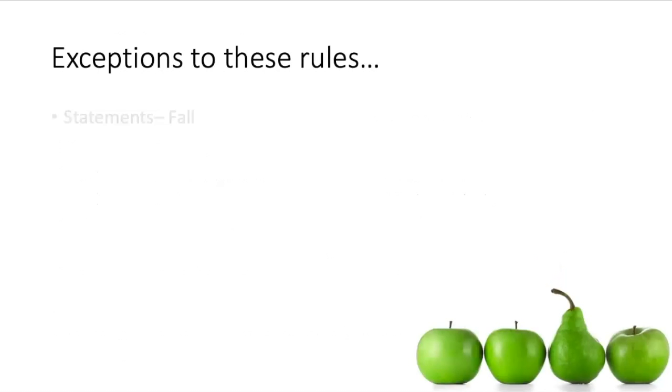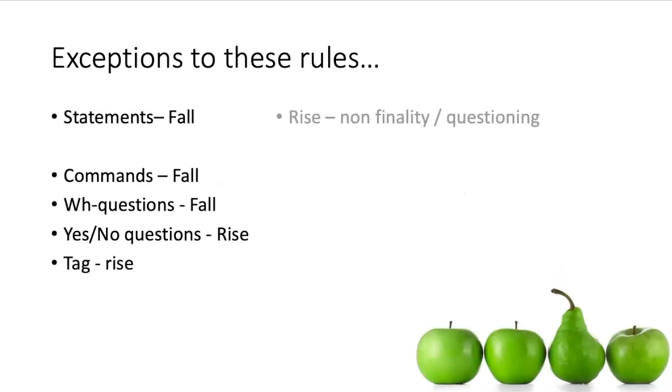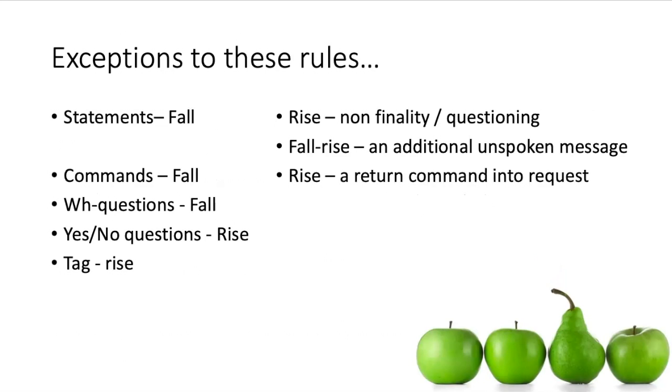There's also exceptions to rules. So we talked about all these points about the falls and rises, but a statement is a fall, but it's a rise if it's non-final and you're questioning. A command's a fall: sit down, please. Or turn a command into a request: could you sit down? Or a WH question: where are you from? But warmer way, where are you from? More interesting. Yes/no goes to a rise. Do you like studying?